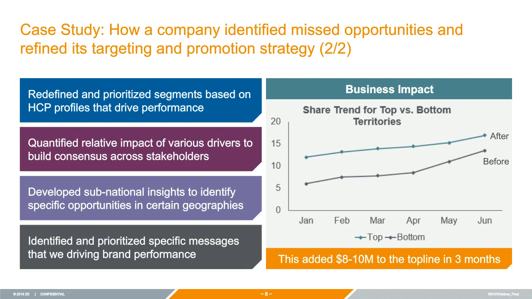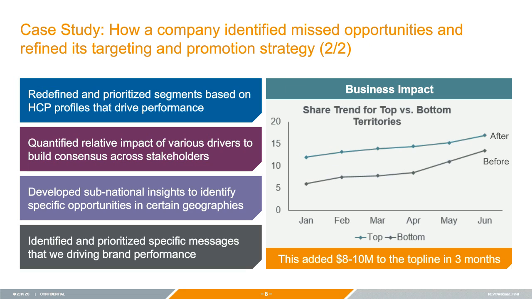We were able to quantify the relative impact of these drivers, so we could focus on the 4 or 5 that were really important and were going to really make an impact on the brand performance. And as you can imagine, the entire nation is not one uniform entity. Each geography has its unique dynamics, and we were able to go subnational and provide guidance that district managers could use for their specific reps.